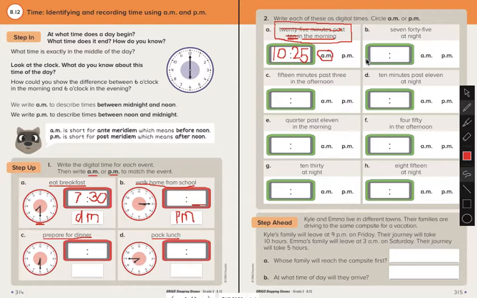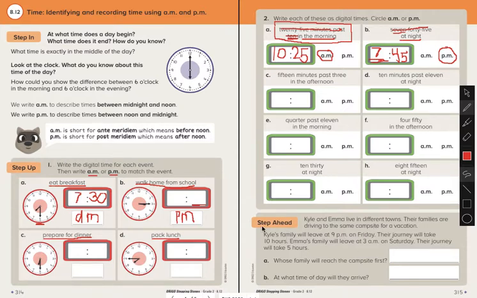7:45 at night. What is our hour? What would we put on the left-hand side of the colon? Here's our hour, 7. 45 is our minutes. AM or PM? We've used 7, we've used 45. What's our last clue it gives us? At night. We know nighttime is not AM. AM is the first part of the day. PM is the second half of the day, which is at night.